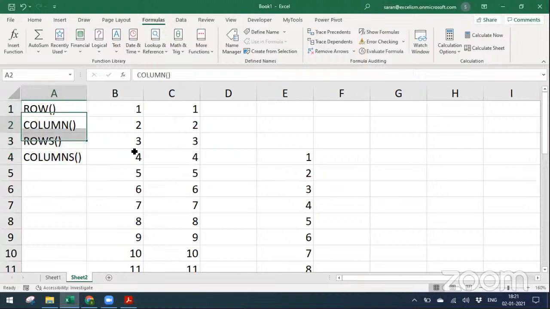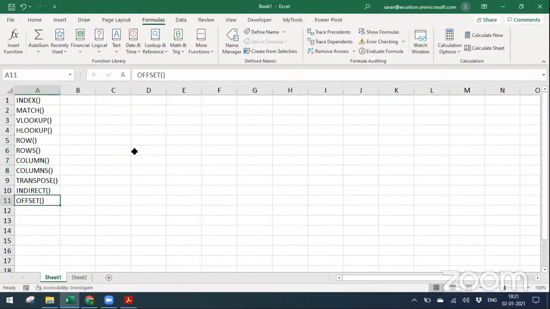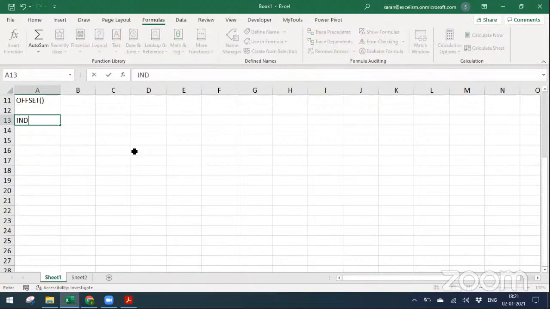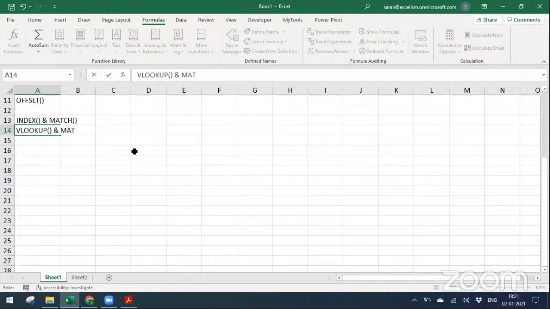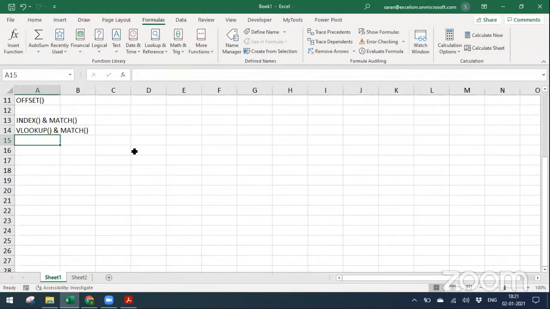Okay. And let me tell you, the best combination of the functions, as I already told you, is INDEX and MATCH. Then VLOOKUP and MATCH is also a best combination. I think MATCH is a beautiful function which can fit into any other function, like a supporting character for any other function. VLOOKUP and MATCH, of course OFFSET and MATCH.